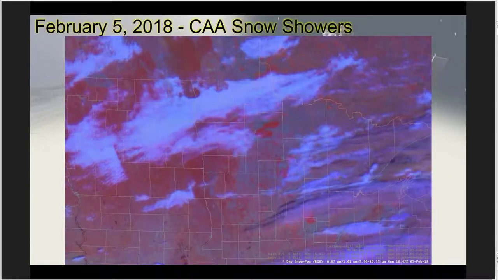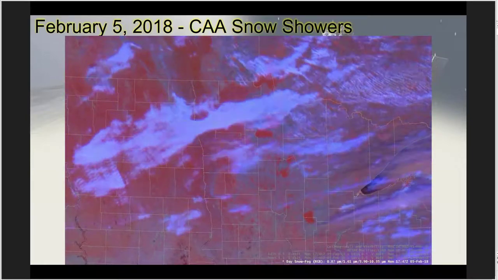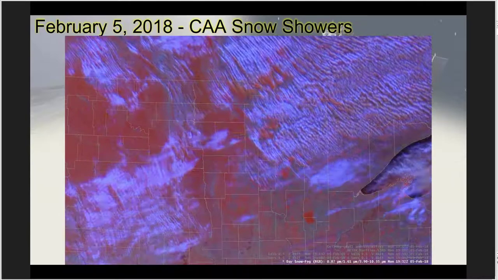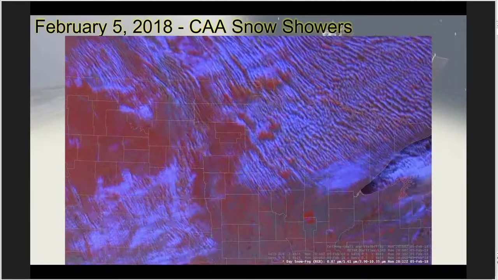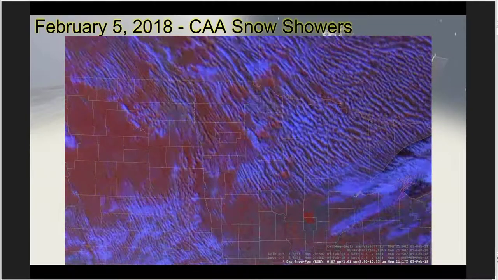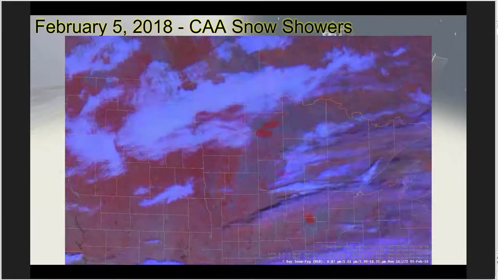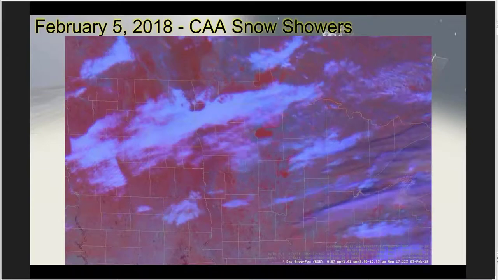So here's another case where it makes things kind of complicated because you can get some snow showers in a cold-air advection-driven environment. This environment is pretty similar to when you could get some blowing snow. However, you start to see a more added component from the day fog difference.